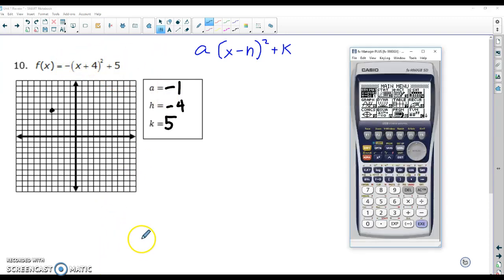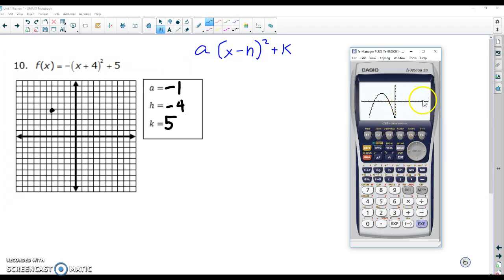So I'm going to go into my calculator now, go into the graphing feature, and enter in negative parentheses x plus 4, close the parentheses, square it, and then hit +5. Hit execute, and then draw. So we know that this graph starts at -4. So what we want to do is stay pretty close to this because the further you move away, the faster the graph goes down.